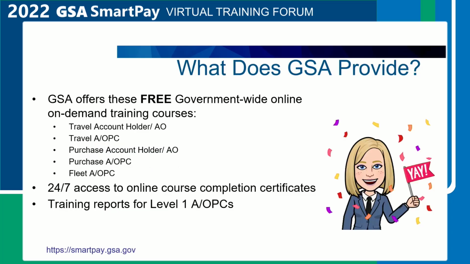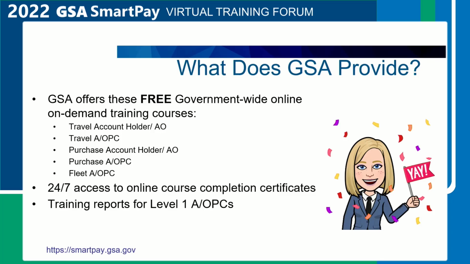So now that you know the OMB training requirement, you may be wondering where you can find and take training either for yourself or for those under your purview. GSA offers free government-wide training courses to all agencies. Some agencies prefer to provide their own agency-specific training. So again, I recommend becoming familiar with your agency-specific training policy before completing or directing your account holders to take our training.